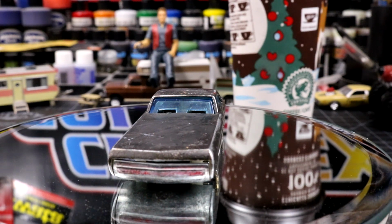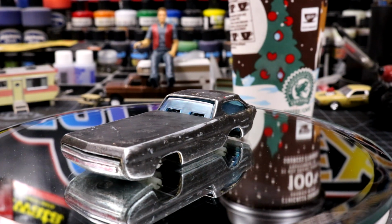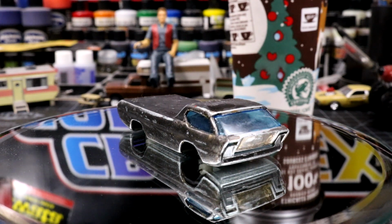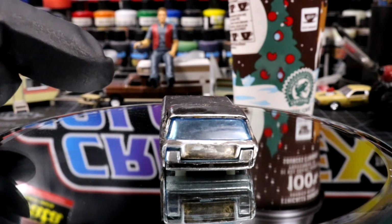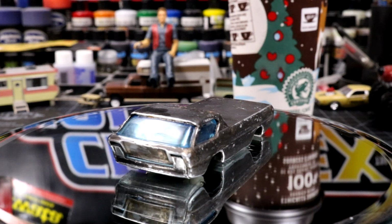Today we're working on a Deora. Very nice little project we have here. I picked this up in parts. Got this off of eBay. The body and the base were together. It was already pre-drilled, like somebody took it apart. The glass is mine. The interior is mine. And we got no wheels.